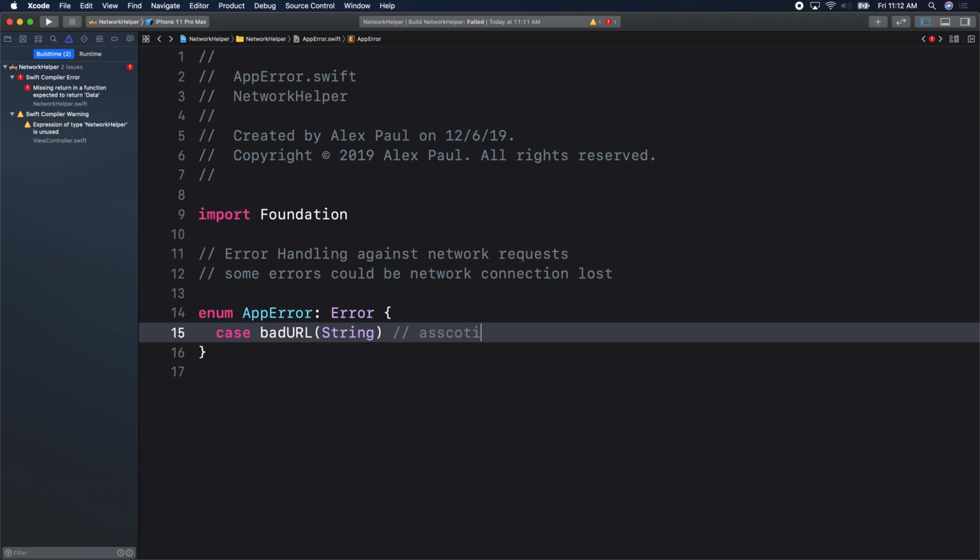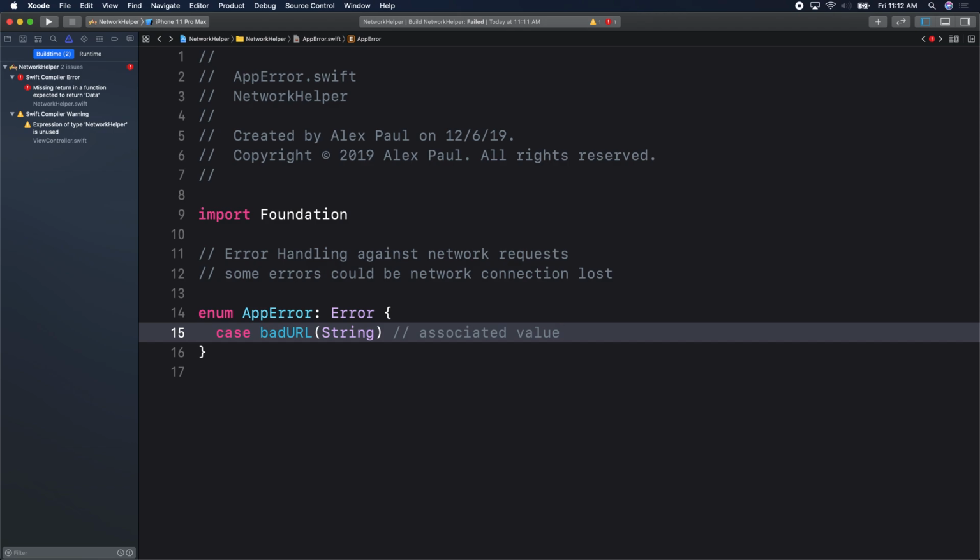What's an associated value? Benvenuto, what's an associated value? Right, everybody heard Benvenuto? Say it again. Right, so Benvenuto says, we have our case bad URL.